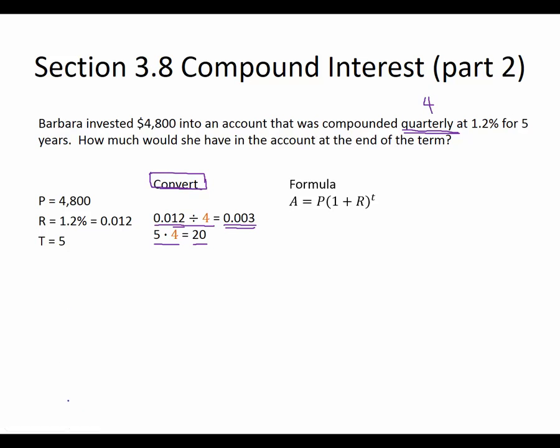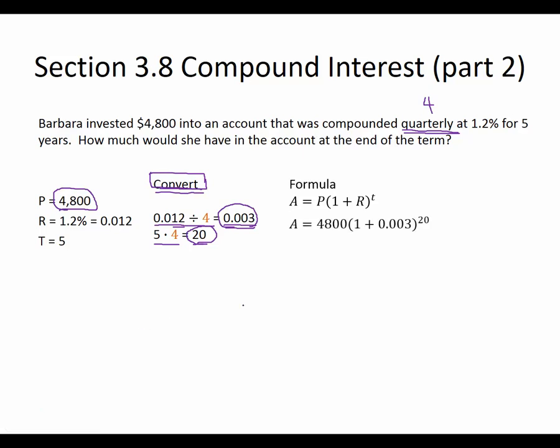It's the way the Math 101 textbook does things. So let's go ahead and put our principal, rate, and time into the formula. And just as a reminder, we're using these numbers. The principal is 4,800. The rate is this new converted 0.003, and the time is this 20 right here that we converted. So a lot of these numbers didn't appear anywhere in the original problem, which is why I say you really want to do this conversion as a separate step, and write that out in your homework post as well. Even when you're doing the Hawks assignments and you don't have to technically show your work, write this out on paper so that you don't make any mistakes with it.